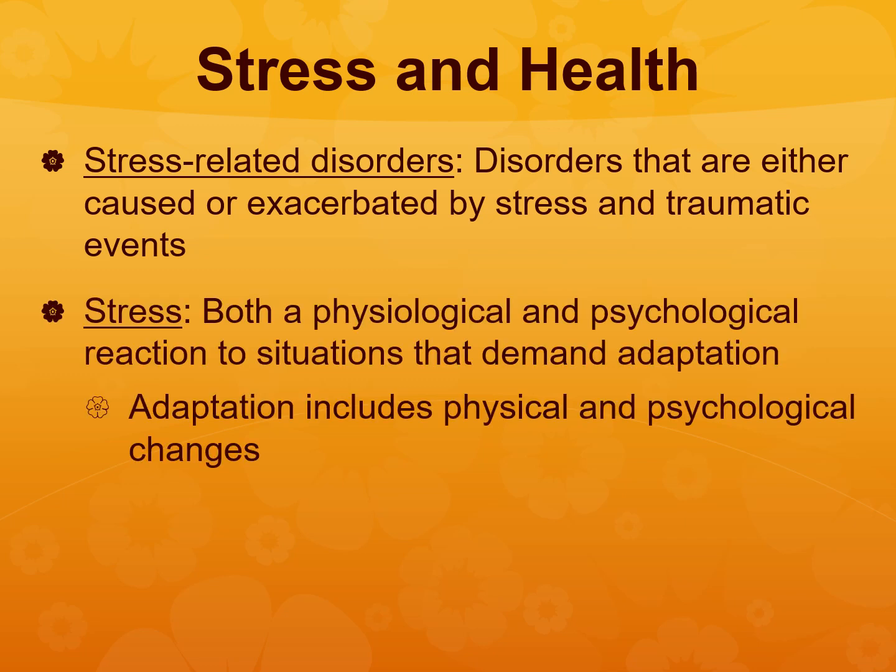When we're talking about stress, these are things that can be psychological, and stress can be physiological. So our psychological and our physiological reactions to situations that are demanding that we make some kind of adaptation is what we think of as a stress. And the kinds of adaptations I'm referring to can be things that are physical as well as things that are psychological.